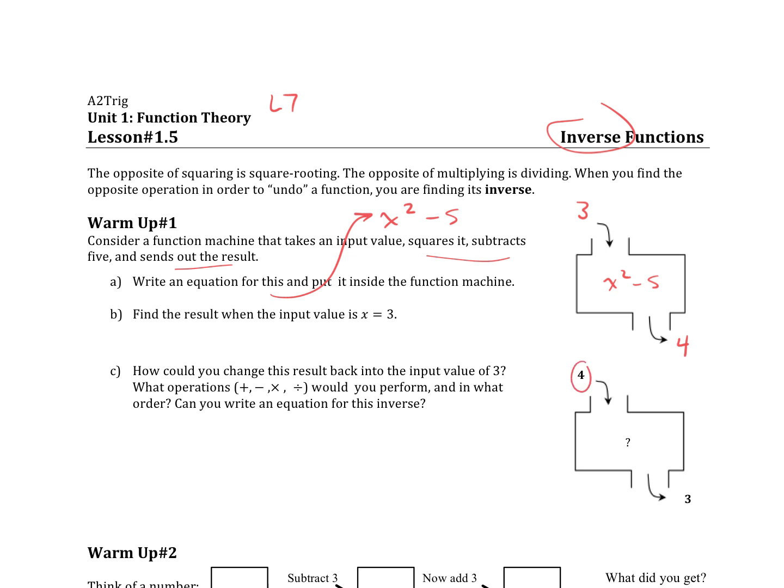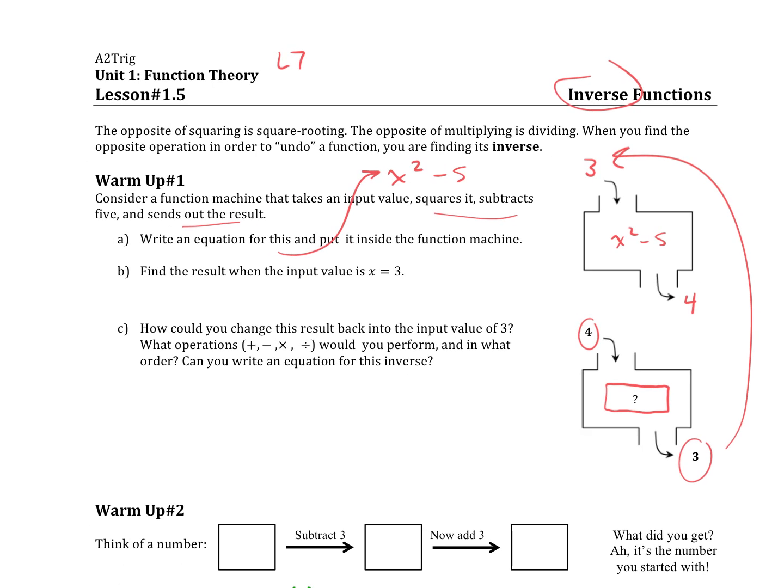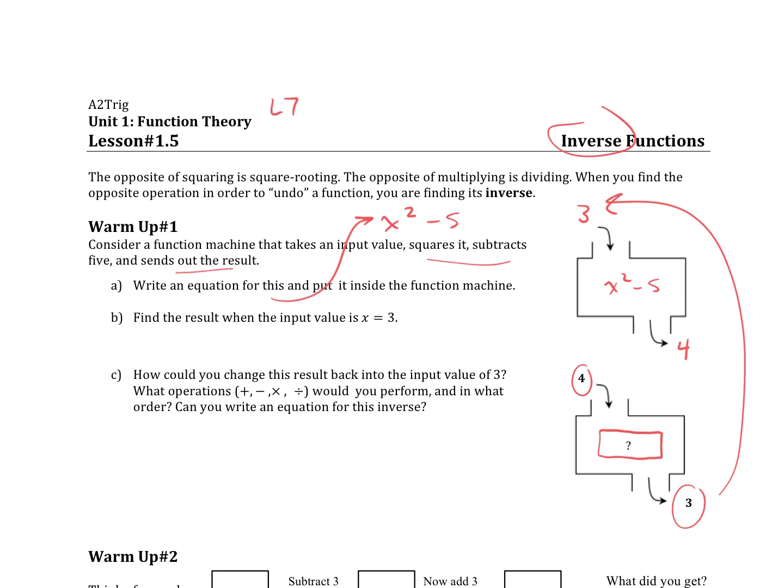And then they have already done this for us. They put 4 in, and they're basically saying there's going to be some kind of function that takes whatever it is that x squared minus 5 spits out and figures out how to make it 3, which was the input before all of that started. So the question is, what do we do to 4 to get it back to being 3? Well, you might realize that when we did this back in the logs unit, we started out by doing this kind of thing, because we need the inputs and outputs to kind of change jobs if this is what we're going to be talking about. So we do the old switcheroo there, and then we solve this for y.